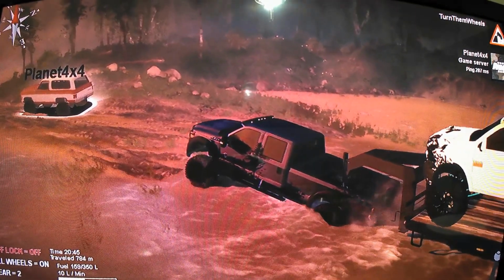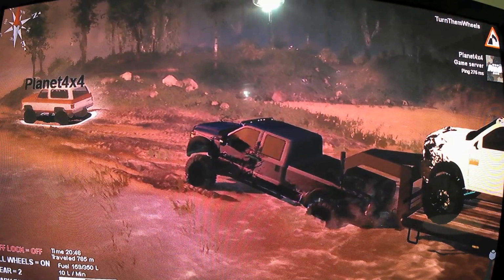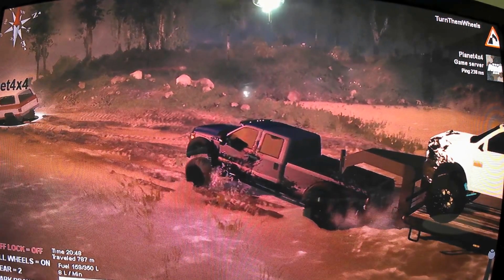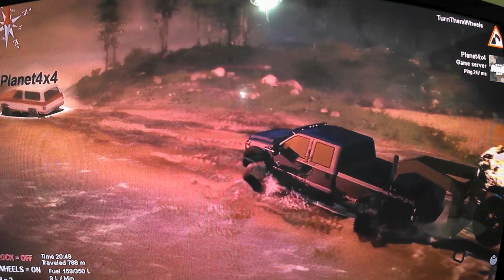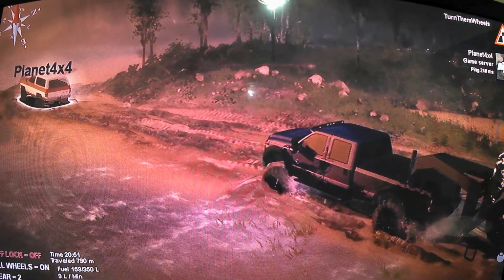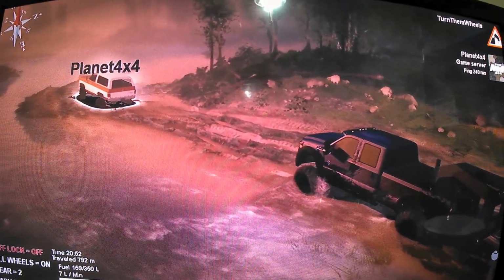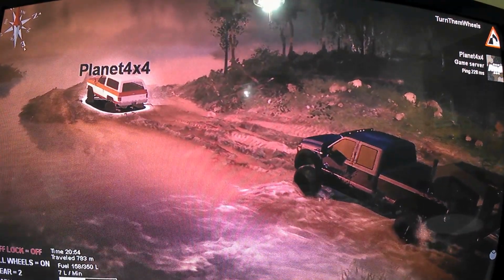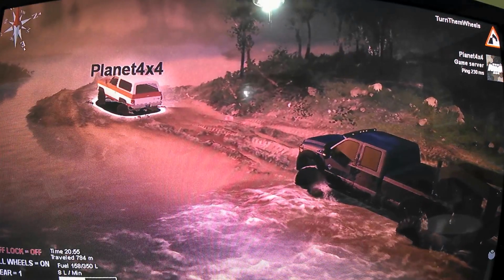It was getting a good gear. Let's get it going. Struggling a little bit, but we're making it. Come on. It's a big Ford with the locking hubs. I would never get a Ford because they're locking up and they don't make good engines. Somehow this truck's engine is still going. This thing's just chugging like a train.